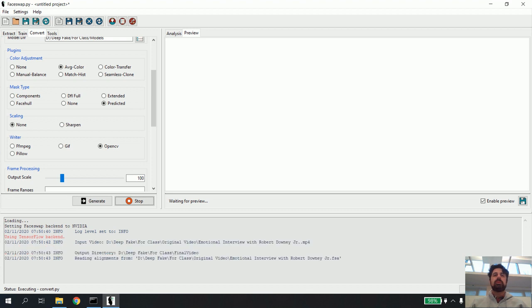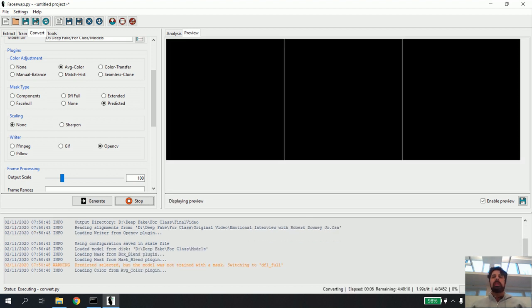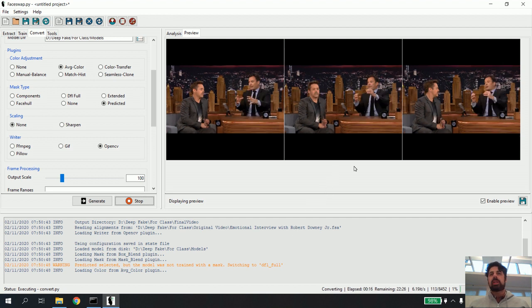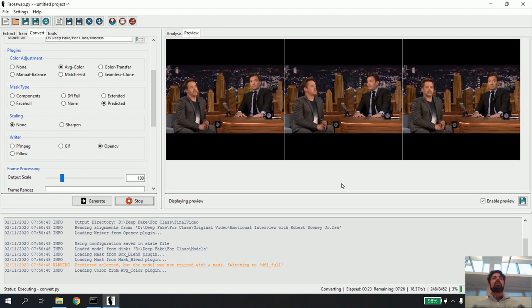So it goes through, and it starts to take every single frame and rebuild it using my face instead of Robert Downey Jr.'s face. So it's decoding as my face. You might notice, because of my beard, it's kind of a nightmare. I should definitely do this again, but shaved. So give it a second. It's 3%.